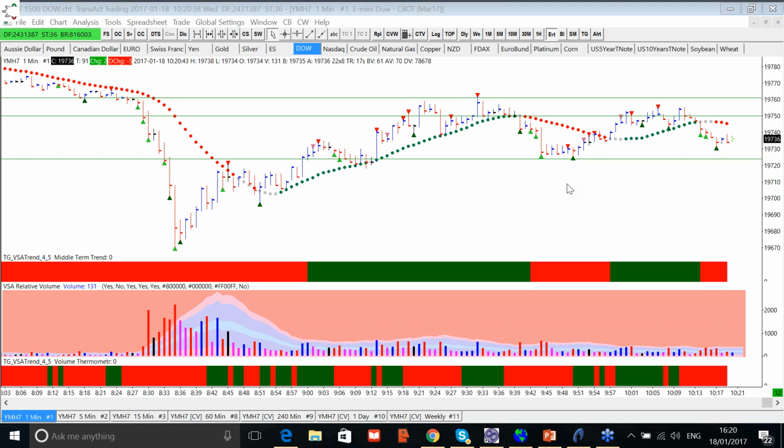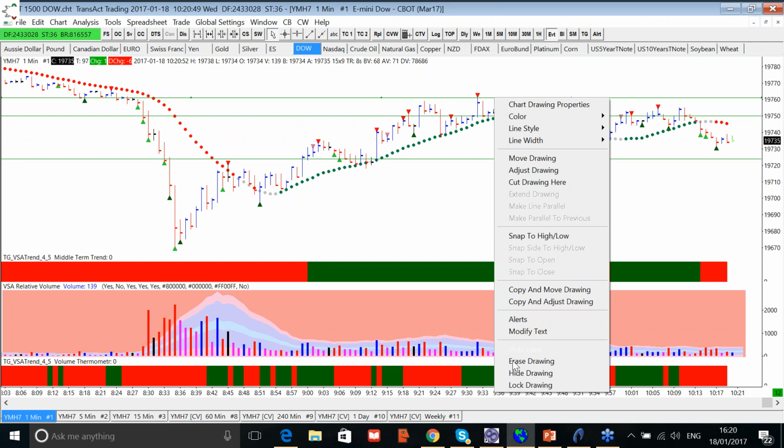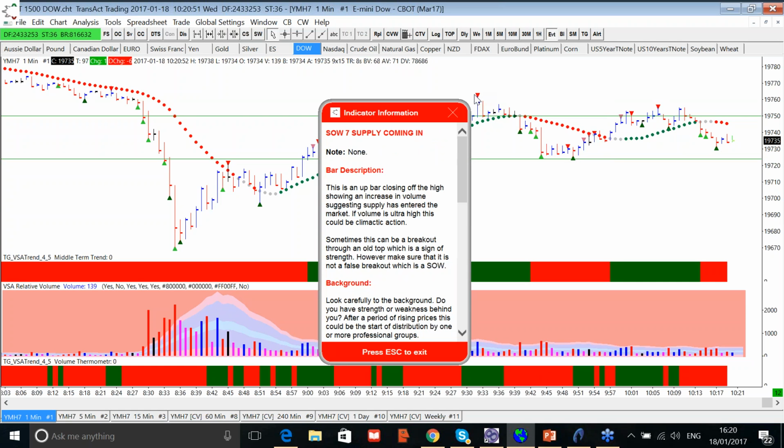Right. Well, let me give you an example, Gary. If you look at a price bar like this, that's got a red indicator on it. Okay, let's just get rid of that trigger number for the moment. Okay, so here's an example. Now, read the dialog box. This is the key to learning this software.